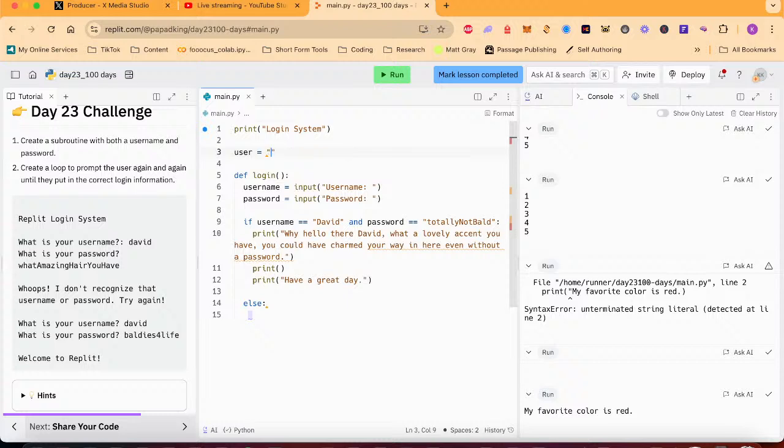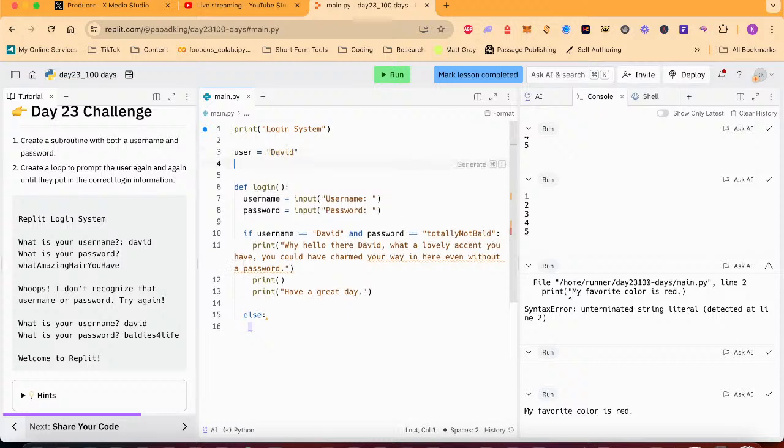Alright, so I think what we need to do is define it out here. We need to say what the real key values are out here. Baldi's for life, sure. And then if it matches, if username equals user and password is equal to, let's call it PW, then do this, right?